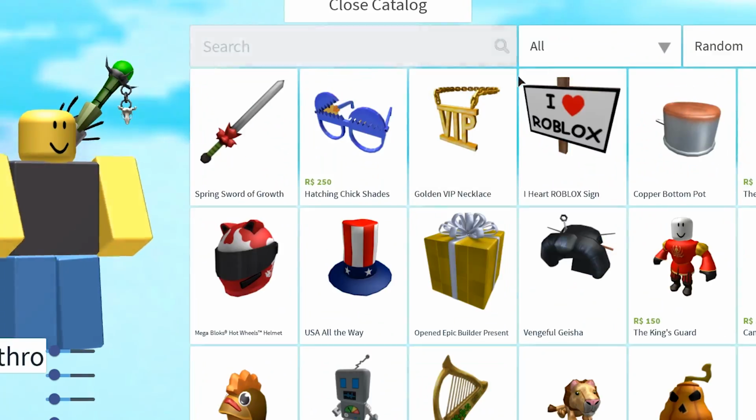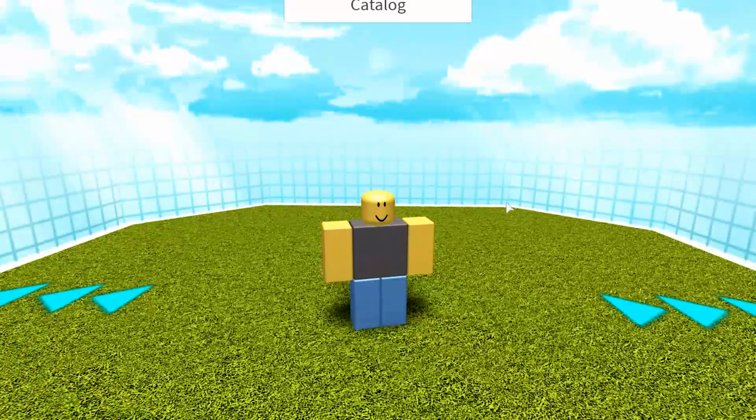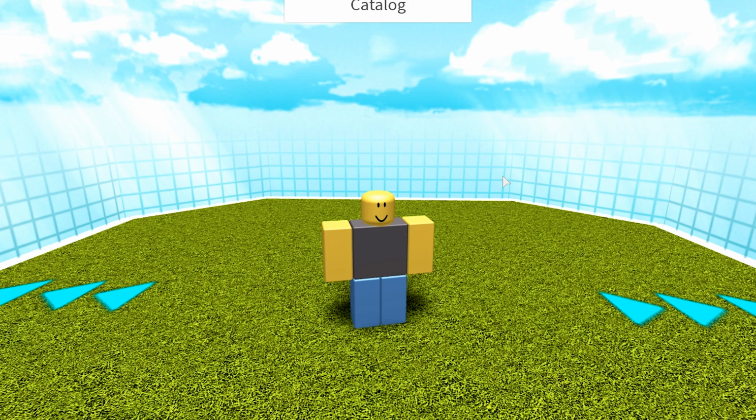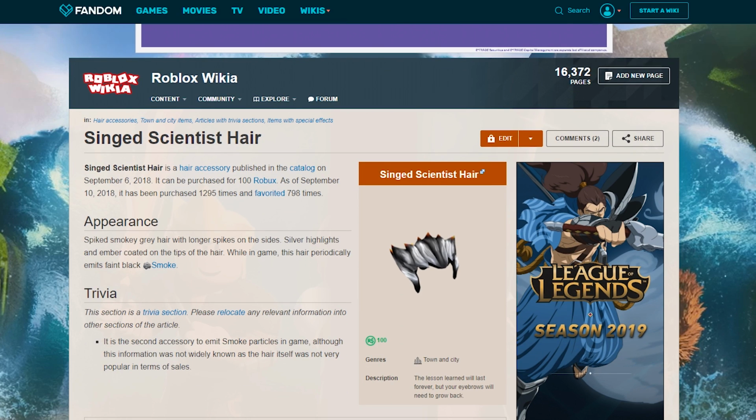But, moving on to the last item on my list today, we actually have one that I think you guys would be very interested in, because it's very, very cheap. And I kid you not, extremely cheap, as in anyone here can afford this. And that is actually the Cinched Scientist hair. You guys might have seen this in my inventory. I think I even made a character with this as a joke once. I think that's what my Thanos guy was.